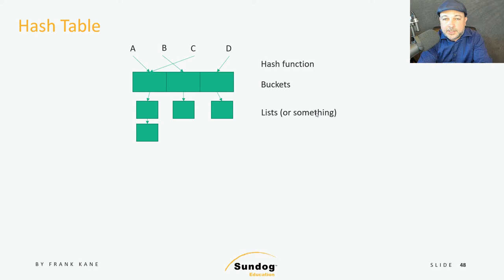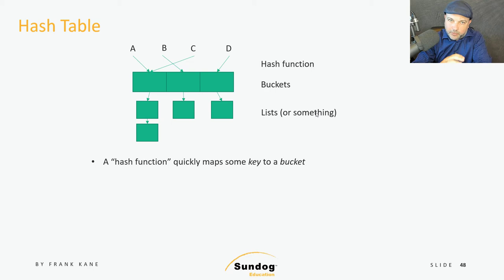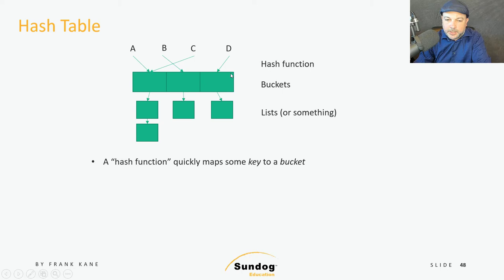An incredibly useful and incredibly common data structure in the world of system design is the hash table. It allows us to take a key that we're looking for — which has some value, some data associated with it — and very quickly figure out where that data is stored. In the case of a hash table sitting on one machine, we have some sort of a hash function applied to our keys that maps them to a bucket. We have some fixed number of buckets, and our hash function allows you, through a single mathematical operation, to map that key to which bucket the data is stored within. For example, key A maps to bucket one, and so does key C — so you can have fewer buckets than keys.